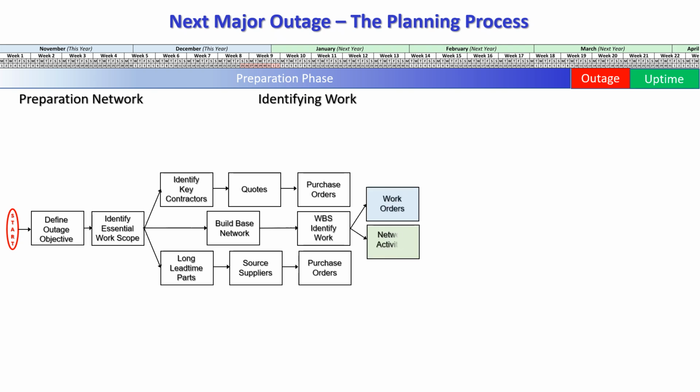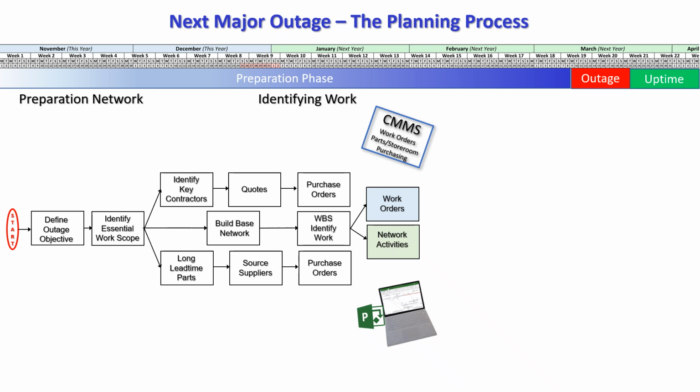At this stage, we basically break into two tracks that we handle simultaneously: the generation of work orders in the CMMS, and the generation of network activities for our preparation of the maintenance outage critical path network. The work orders are handled within the computerized maintenance management system, and this includes all the parts and storeroom information and purchasing details.